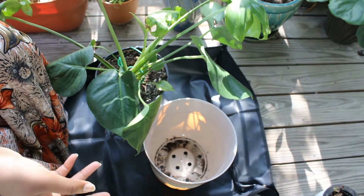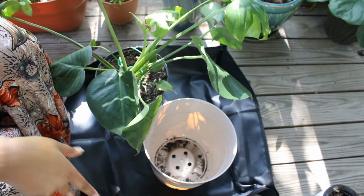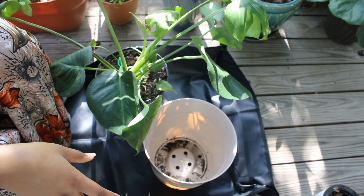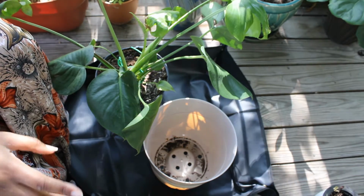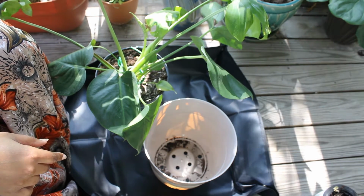I still have a few more things, like my arrowhead vine. The pothos need to be repotted, or at least taken out and then the dirt cleaned up and then repotted. There's lemon trees that I think are gonna need more room that I have to repot, and yeah, it's just gonna be repotting day.